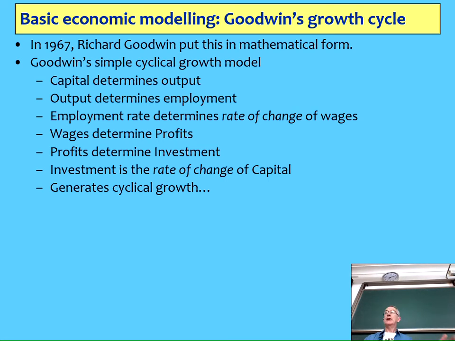So the work he did back in the 1950s, mainly, was attempting to build the same sort of dynamic models I'm showing you now. So Phillips is an important, extremely neglected individual, again, in economic theory. And when he developed the Phillips curve, he actually argued there's not one factor, which is the level of employment. He said there are three factors that determine the rate of change of wages. One was the level of employment. The second was the rate of change of employment. And the third was cost of living pressures. So you had three factors in what he said determined wages, not just one.